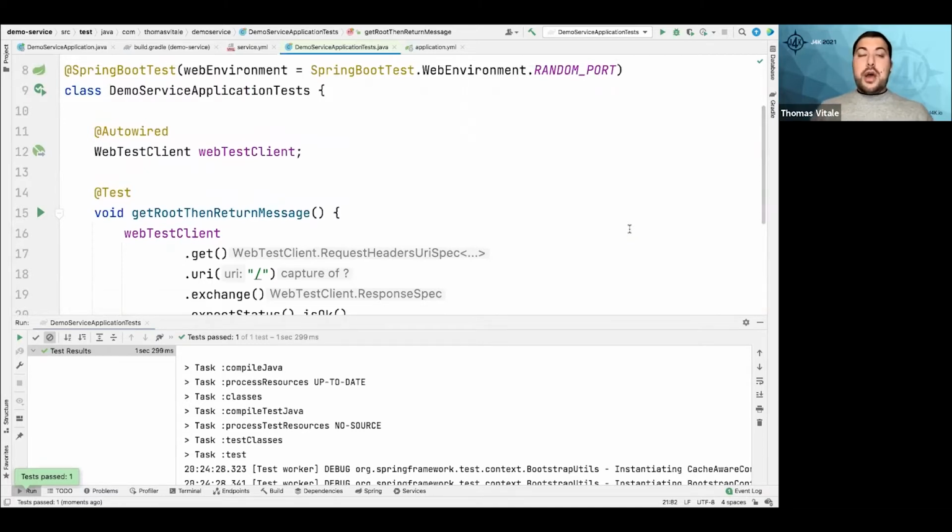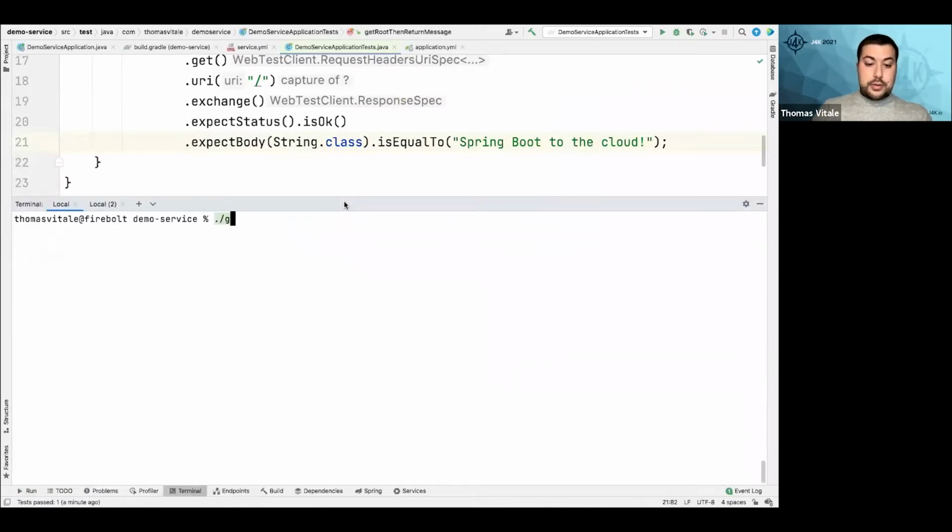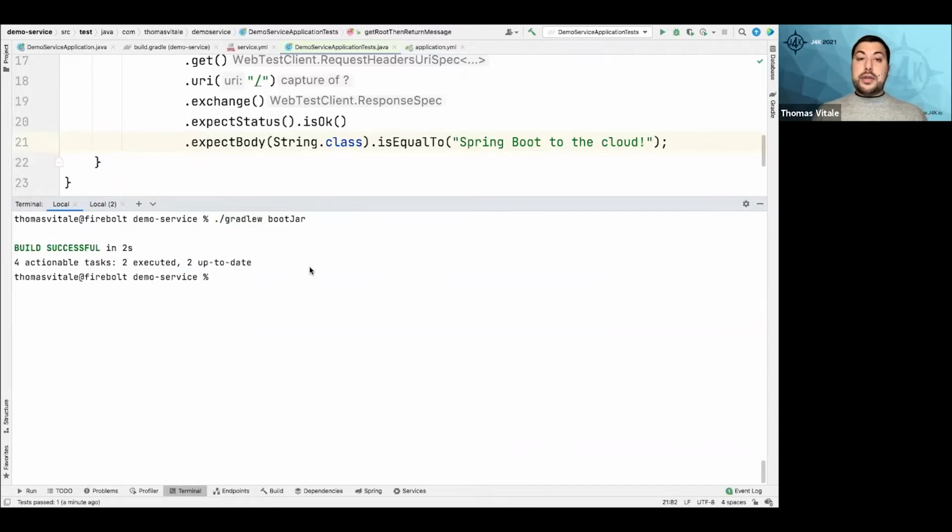Cloud native applications are supposed to be self-contained, so we don't want to have external dependencies. The only external dependency that we allow is the runtime. In this case, it's the Java runtime, but everything else should be packaged together with the application. And that is the default mode that we have in Spring Boot, which is the jar packaging. So what I can do from the terminal window now is calling the Gradle task called bootJar. If you use Maven, there's a similar task to run. And now the result is a jar file, also called a fat jar or an uber jar, which contains all the dependencies that the application needs to run.